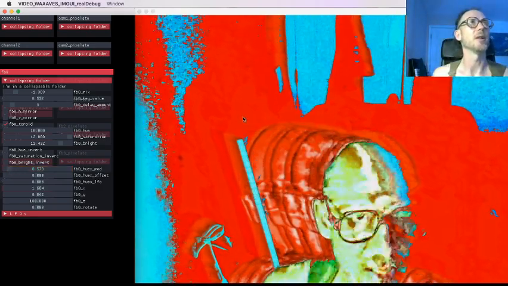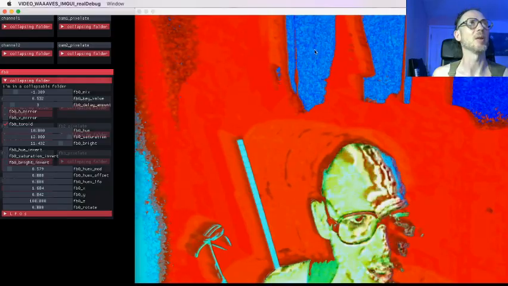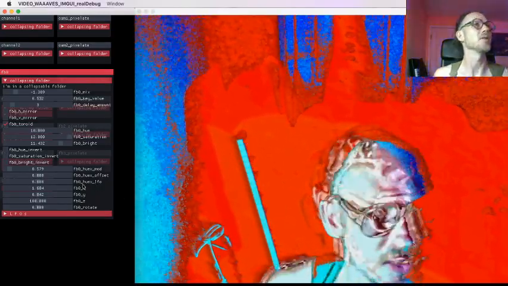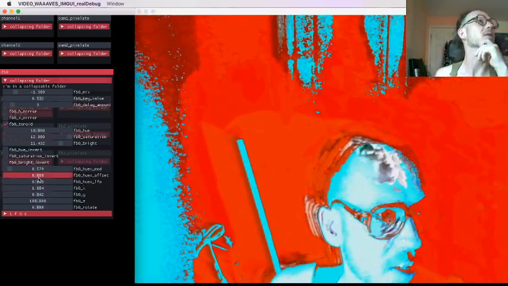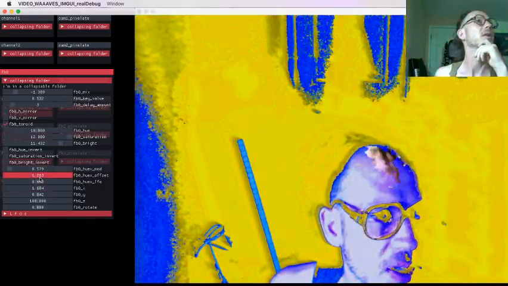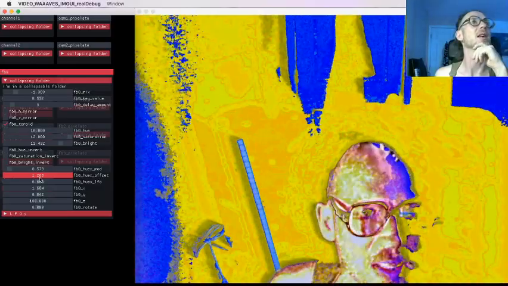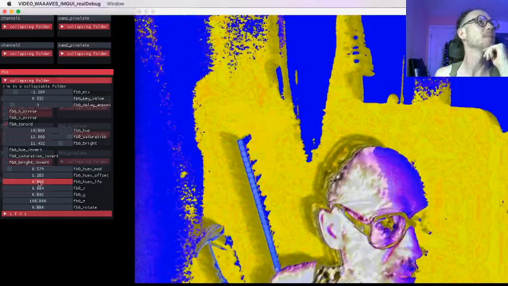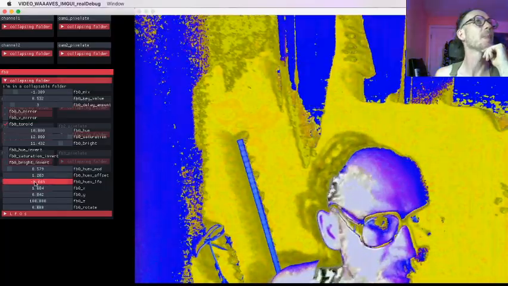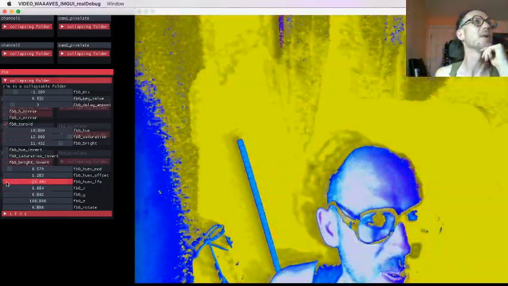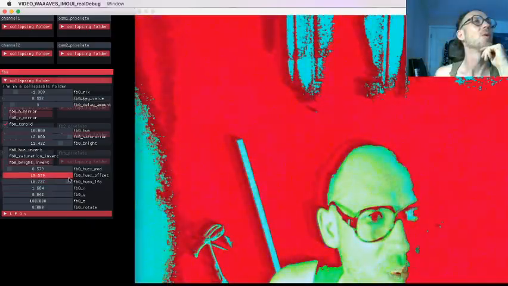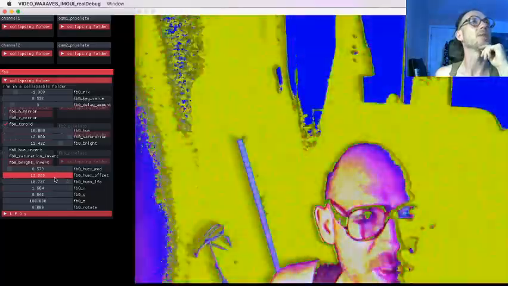Then, if I start to bring this up a bit, so right about here, we've only got 2 colors really. We've got this pale blue and the red. And there's not really anything else happening in the feedback zone. But then, you can see I start to add some offsets in there, and we get almost monochromatic patterns happening. But no matter how much I turn these up and down, we don't get a full color spectrum thing happening, if that makes sense.